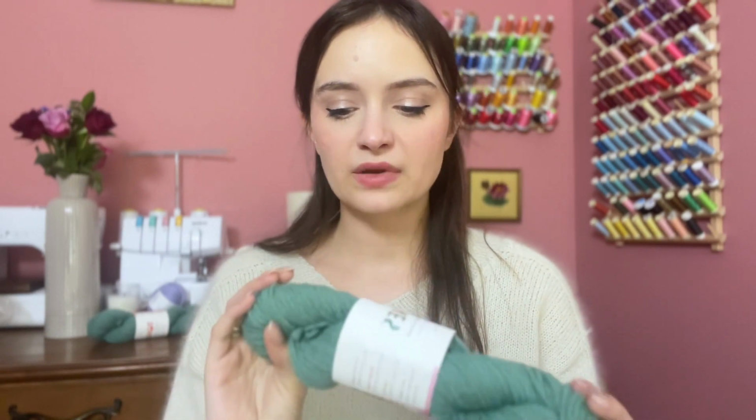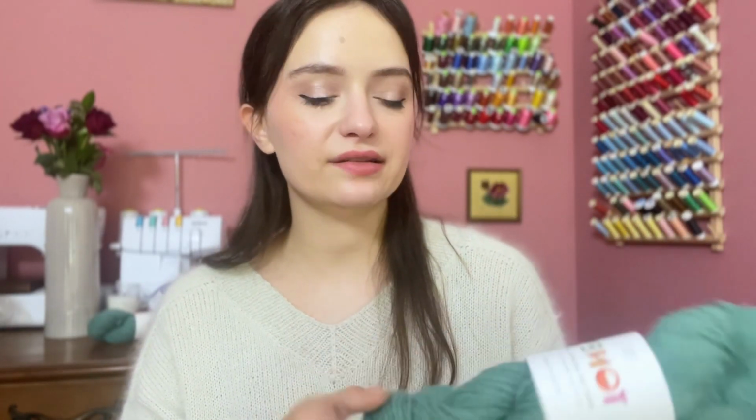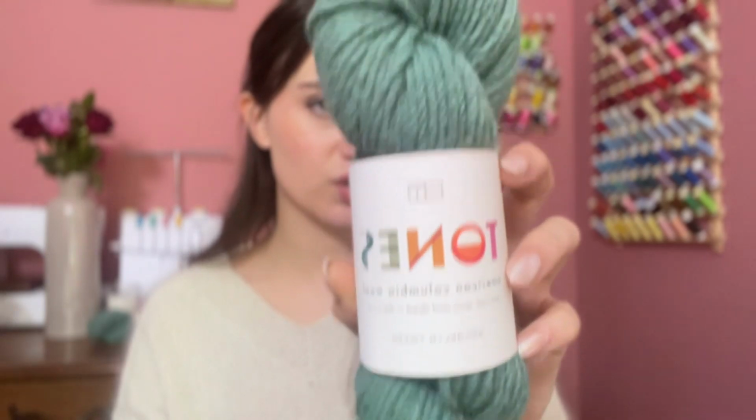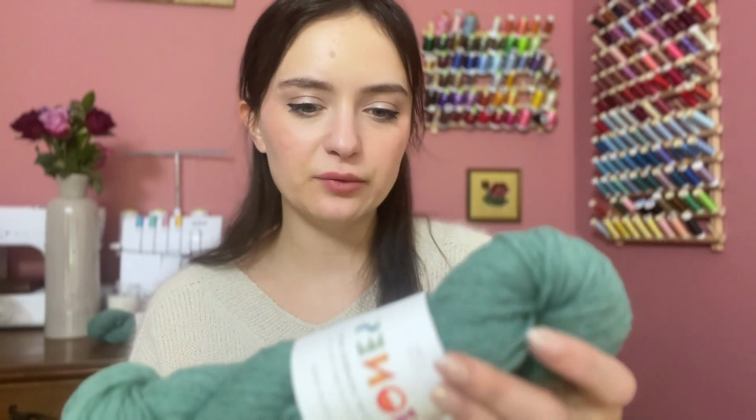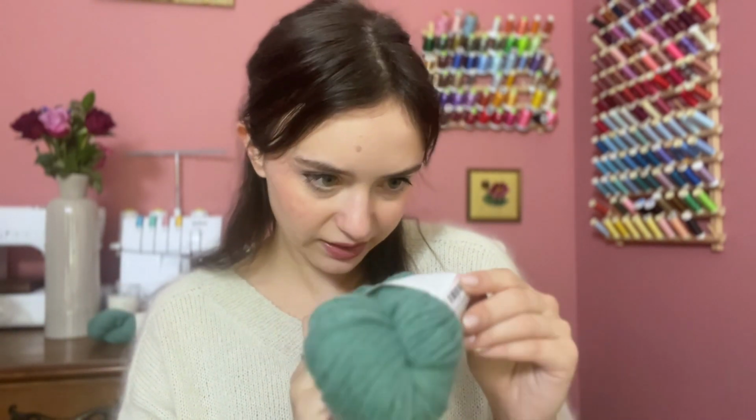I just realized one of these skeins has been in the back of the screen the entire time, but this is my acquisition. I did talk about this in my August pattern releases, but I went to Knit Beham in Birmingham, Alabama. They were a great store. Everyone there was super nice, and I got a sweater quantity of Brooklyn Tweed Tones in the shade, I don't know, I said it was Deco in the last episode, but I'm not actually confident that that's what it is. I couldn't really find it. The sticker says Deco, but I don't know that that is fully accurate.